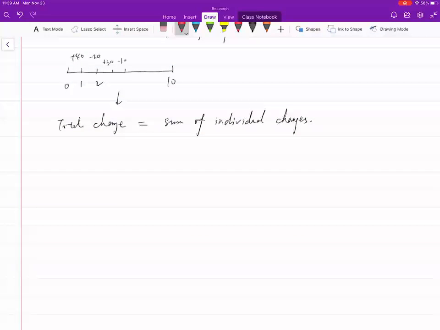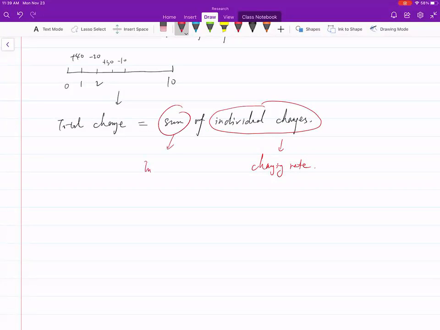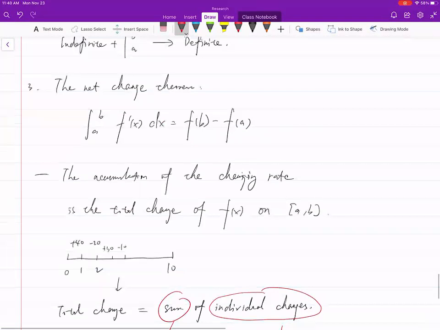That will be the sum of individual changes. But now something changed. Number 1, it's not going to be the individual change anymore. It's going to be the individual changing rate. Number 2, it's not going to be the sum anymore, because when you say sum, you need to have finitely many intervals to sum together. But now you have infinitely many. You should take the integral instead. So your total change is the sum of the individual changes. But when you push things to the limit, when you have a continuous index of what you're earning at any moment, you just want to accumulate all your changing rate together. That will be your total change. That's what the theorem means. Sounds good?